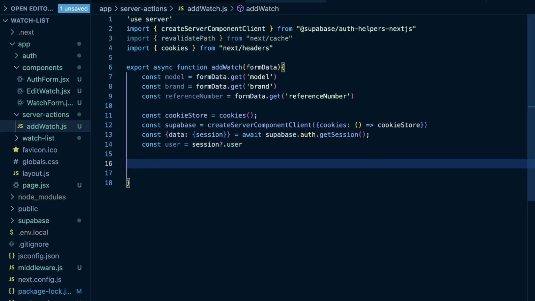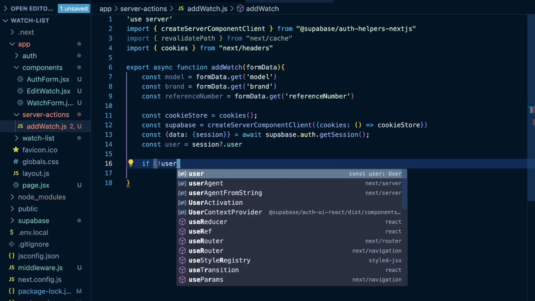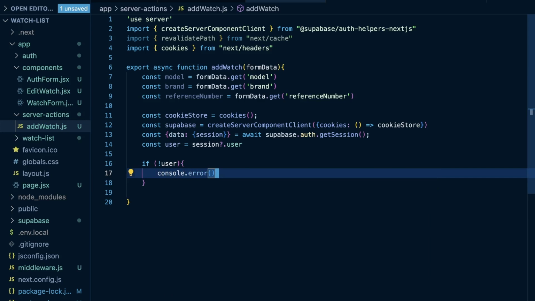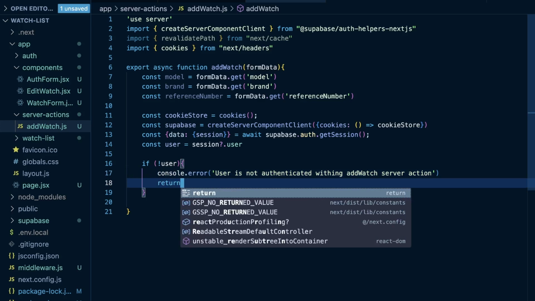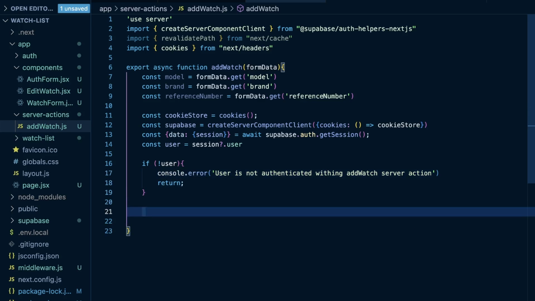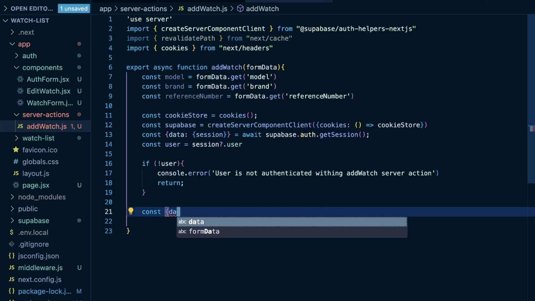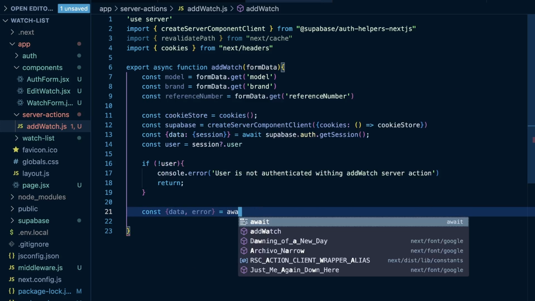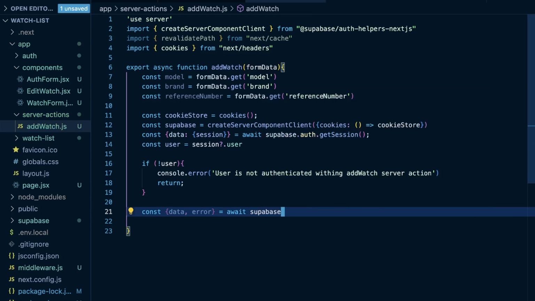Then we want to do a quick check here and just say if not user, then console.error and say that user is not authenticated within add watch server action. And then we'll just do an early return here. But if we do have a user, then what we want to say is const data, comma error, is equal to await supabase.